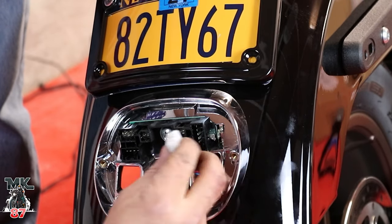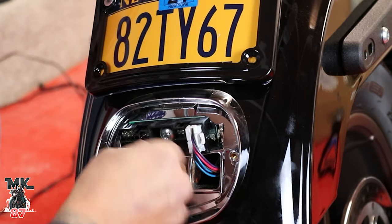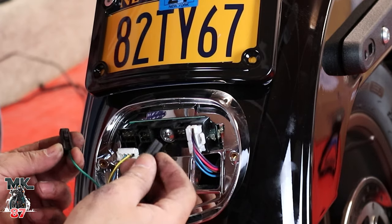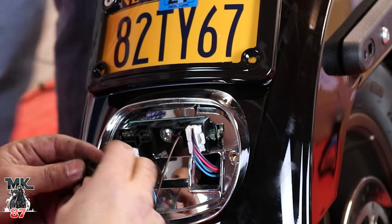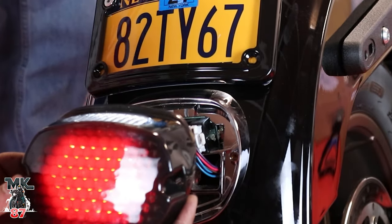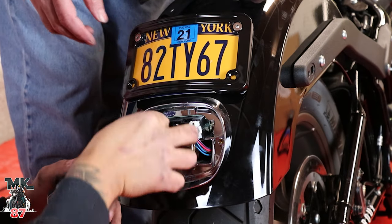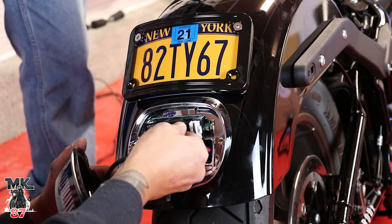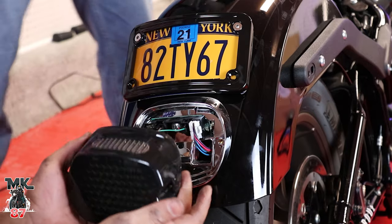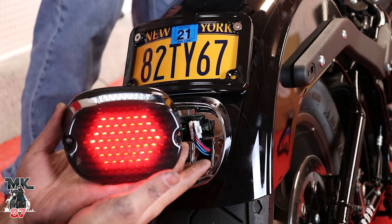This is the new strip I ordered — that's connected right in there. We've got our main light right here which we plug right in there. Now we figure out which light is for what — brown is the right side, green is the left side. We tested left first, it was wrong, so we switched it: green on the right, brown on the left. Jerry hit the left blinker — there we go, that works!